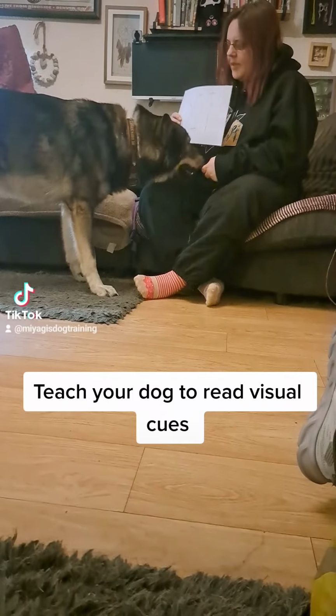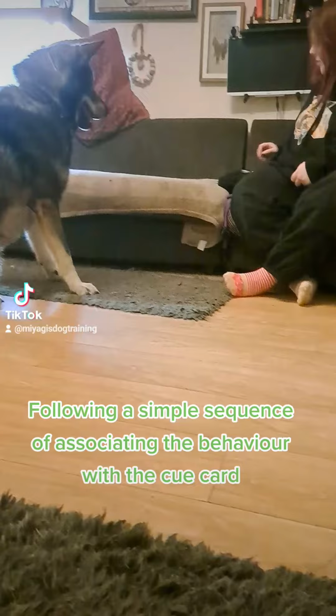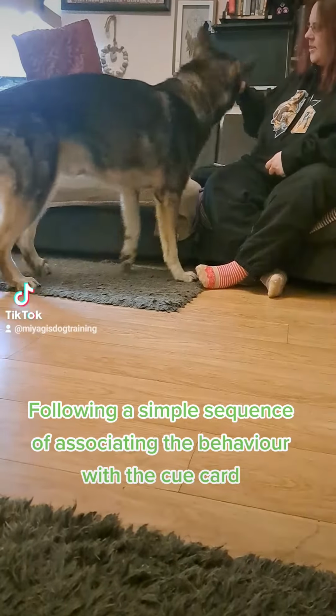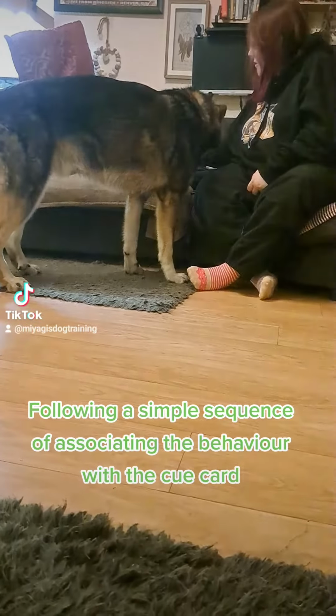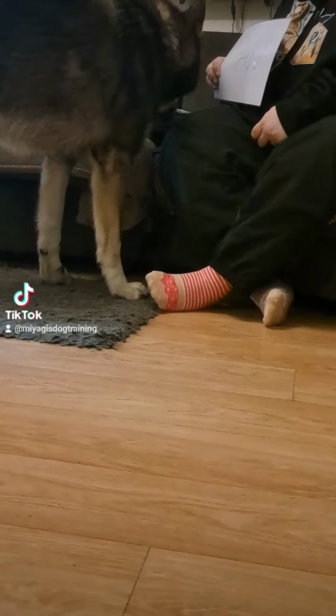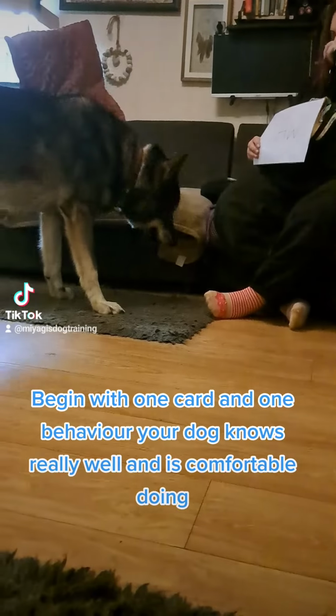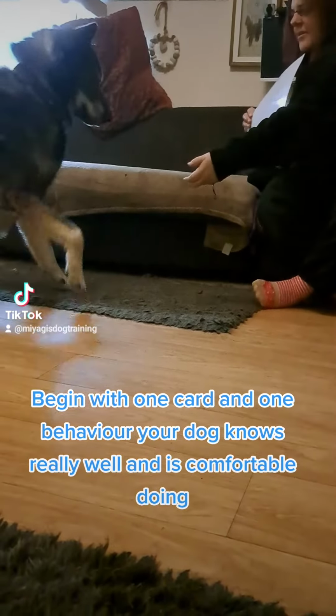Teach your dog to read visual cues. Following a simple sequence of associating the behavior with the cue card. What's this one say? Begin with one card and one behavior your dog knows really well and is comfortable doing.